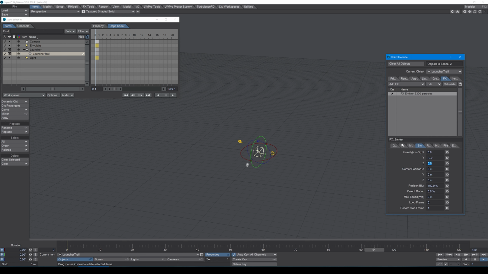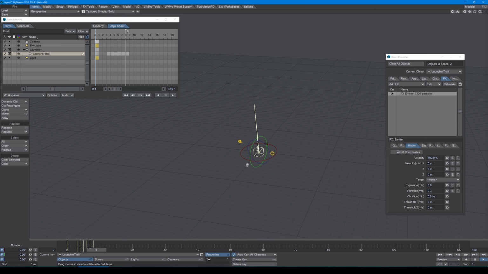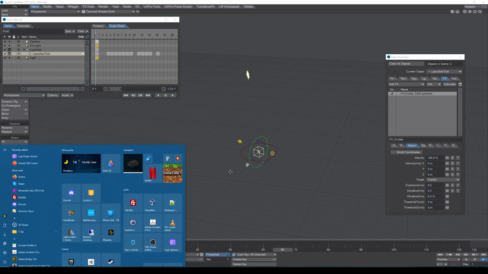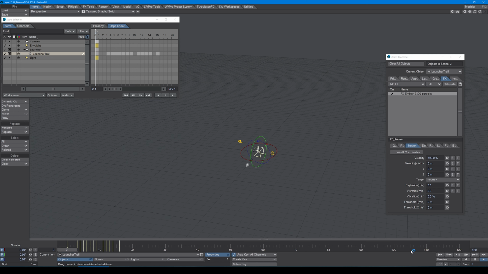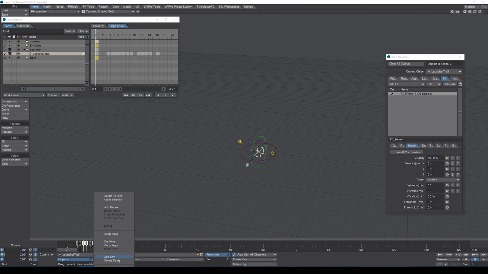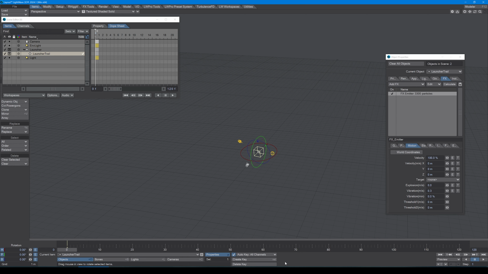That's not bad. I think I probably want to have it explode a little bit less. So let's try 0.3 for vibration. How's that? Oops. And now what I've done is I've made keyframes for my particles. I don't want that. So let's just wipe all those out. Delete keys. Boom. Okay. And do this, which is what I wanted to do.